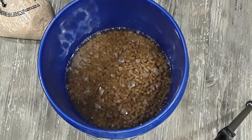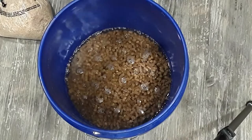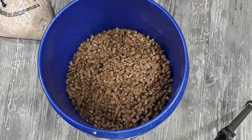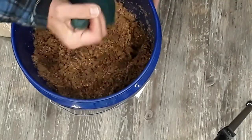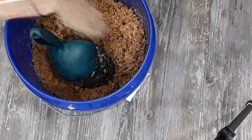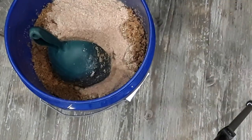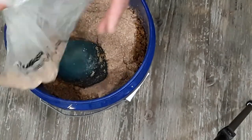You can buy your hardwood pellets at any hardware store, Canadian Tire, that type of thing. The pellets are expanding quite well and then you want to mix it in really well and make sure that everything is saturated and broken apart. Mix in the wheat bran, wheat flour, rice bran flour, or whatever you want to use. They have to be hardwood pellets — you cannot use softwood pellets.